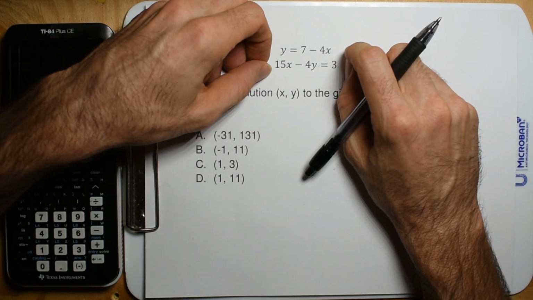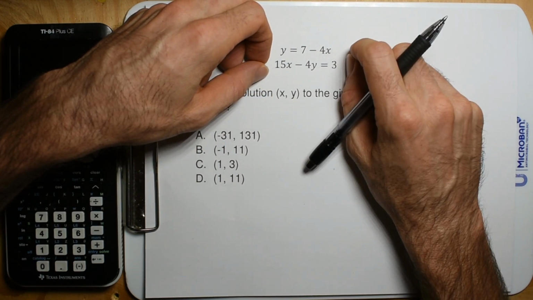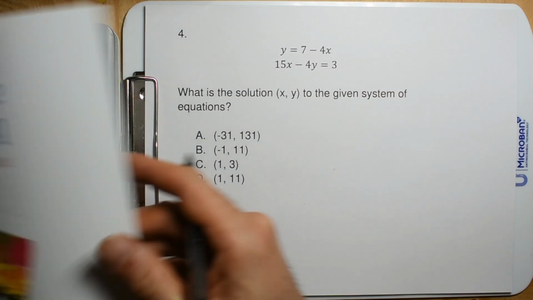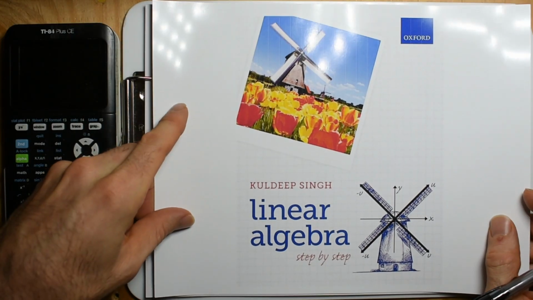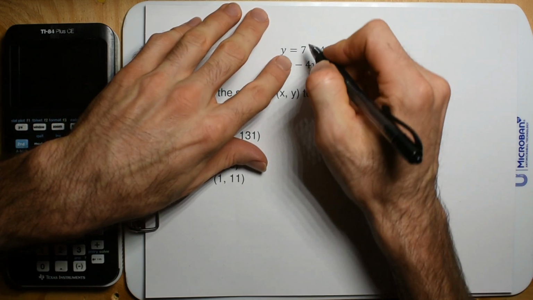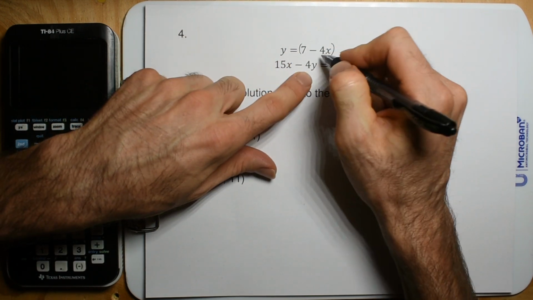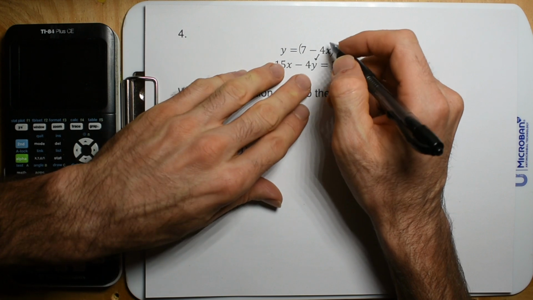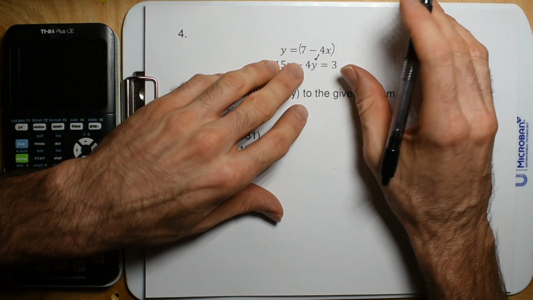Okay, so number 4, we have two equations, and it says, what is the solution xy to the given system? Now, I'm old school, and I'm just learning about matrices. My brother gave me this book, Linear Algebra, so it's going to be hella cool. But I was just always like, hey, if y is this, I'm going to shove it right into there. But I do have a little bit better strategies.